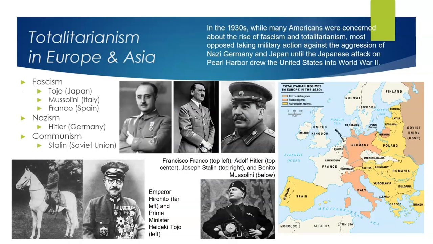But by the 1930s, isolationism was increasingly difficult to maintain. Fascist and totalitarian governments came to power in both Europe and Asia. In Italy, Benito Mussolini had come to power, supporting fascism, which called for a totalitarian form of government and a heightened focus on national unity, militarism, social Darwinism, and a loyalty to the state. He also believed that military conquest could revitalize a nation and focused on building up the Italian military.